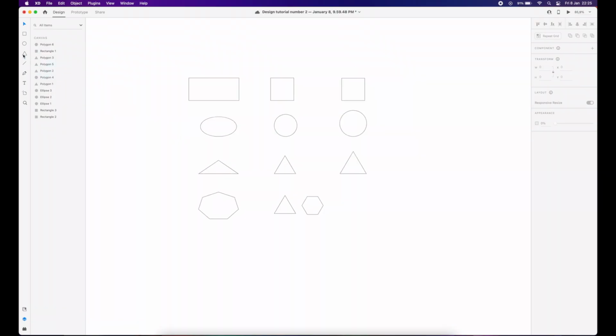Now that you know how to make polygons, let's try and make a simple line. Well, you select the line tool, and then you drag and drop from left to right, or from right to left, and you just let it go. This is a line, right? Point A, point B.